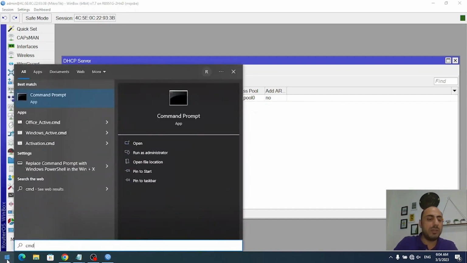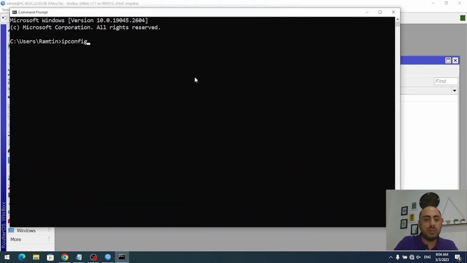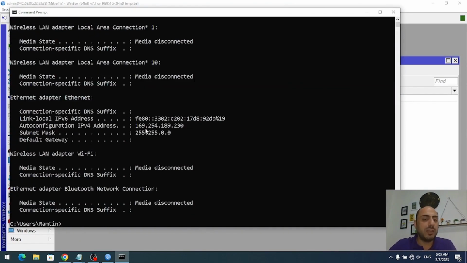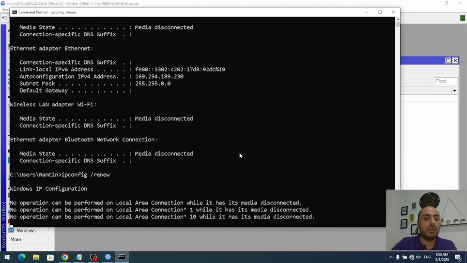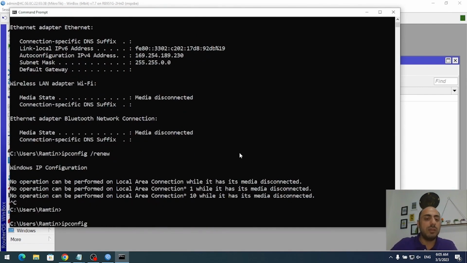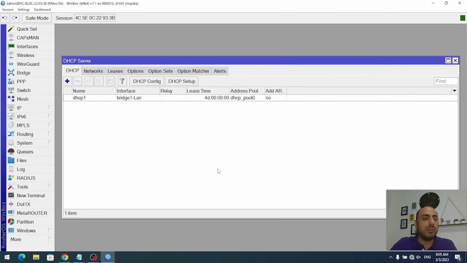But since it might take a bit of time, let's check it using the command prompt. Look here. If we check using the ipconfig command, you'll see it hasn't received any IP. When a system gets this kind of IP, called an APIPA address, it means it's waiting for a DHCP response, but nothing has been assigned yet. So we run ipconfig /renew, wait a few seconds, and now the system receives an IP. My MikroTik has assigned 254 to this laptop, and the subnet is one we're already familiar with. Also, the default gateway is the MikroTik's IP address. So let's proceed with the setup.